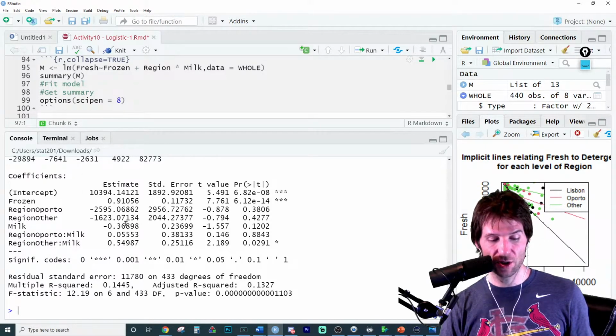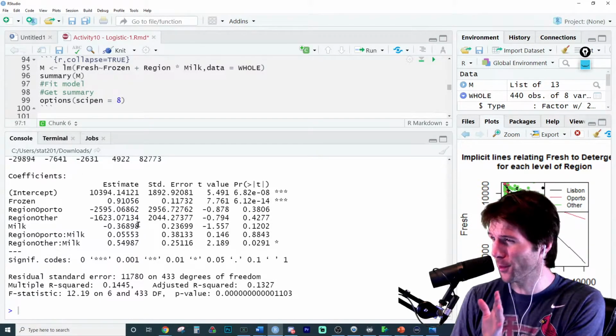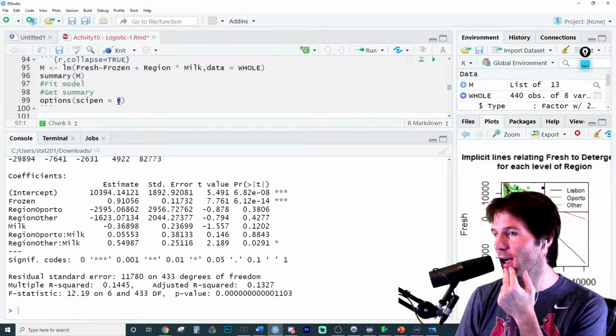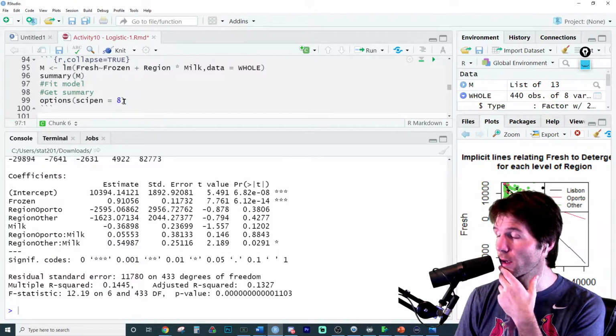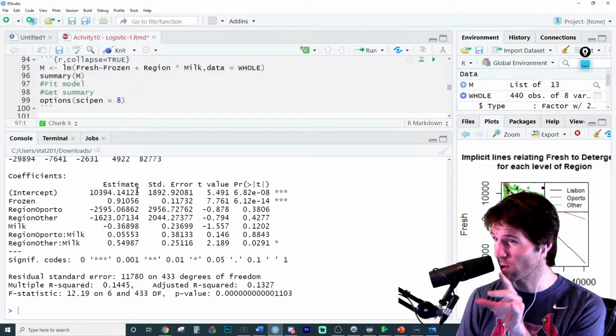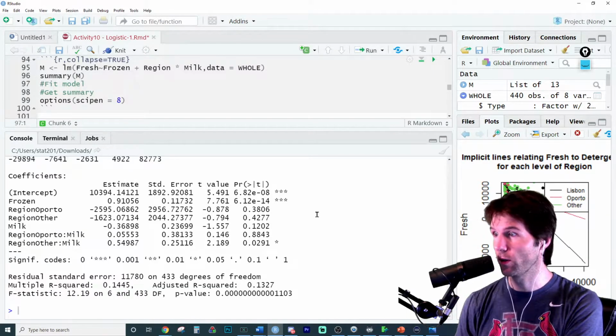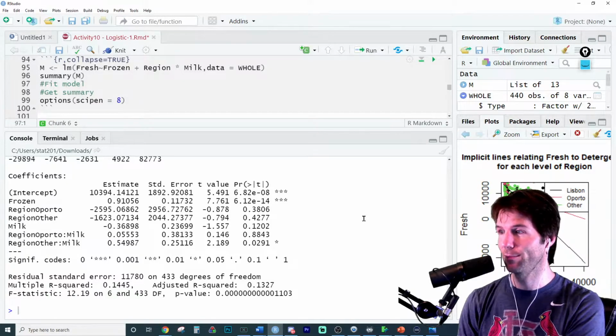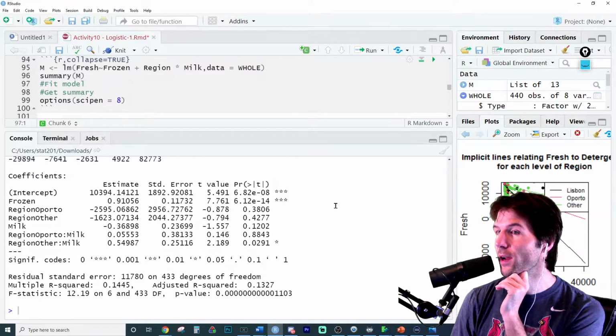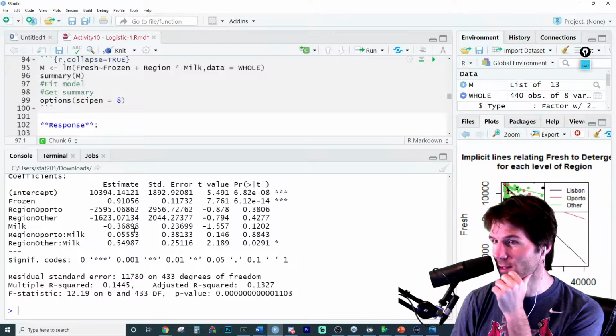So we've changed it so we don't have the decimals now because decimals drive me crazy. But the scipen right here is the scientific notation penalty, so you can change it to better see what's going on with those decimals. If you change it to a long number, you'll actually get some crazy looking p-values. Like change it to 20 and your screen goes crazy. But now I can see and I can easily add these.